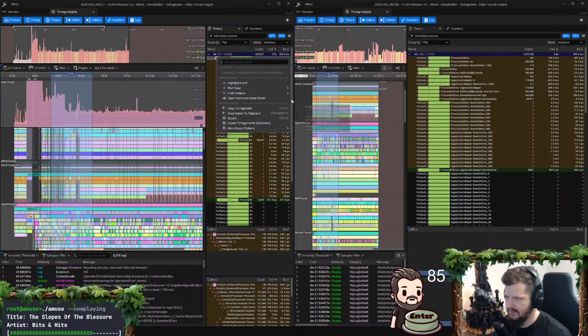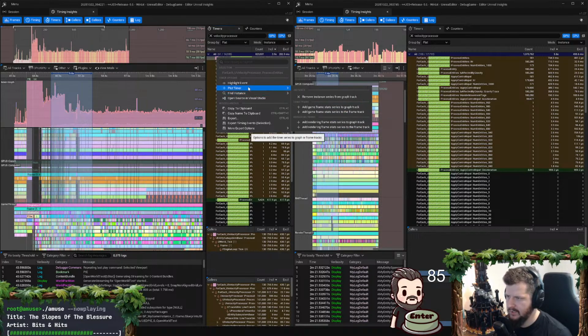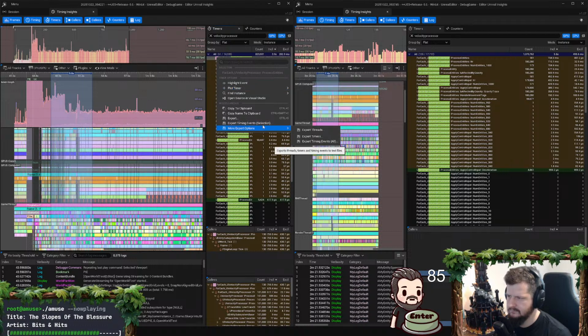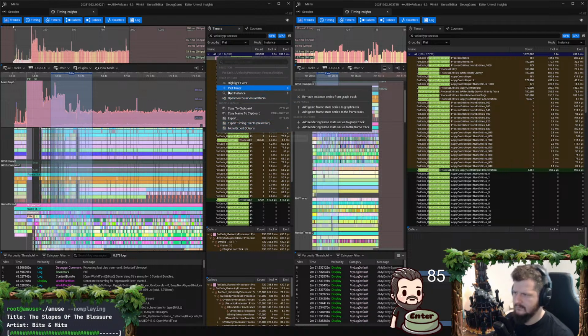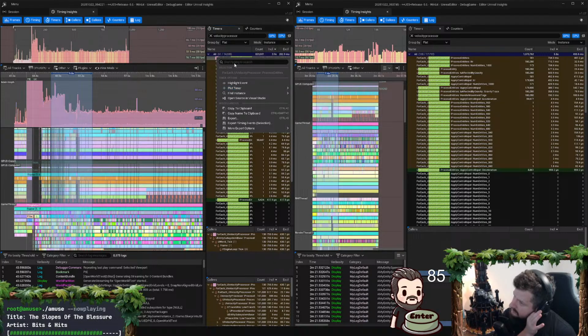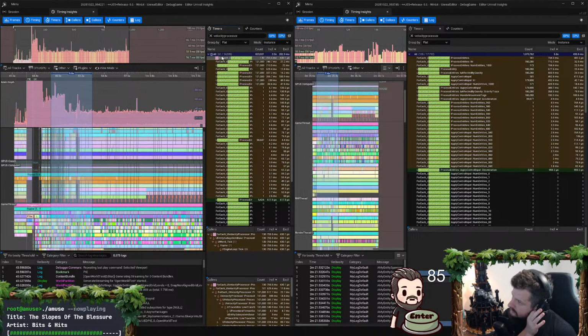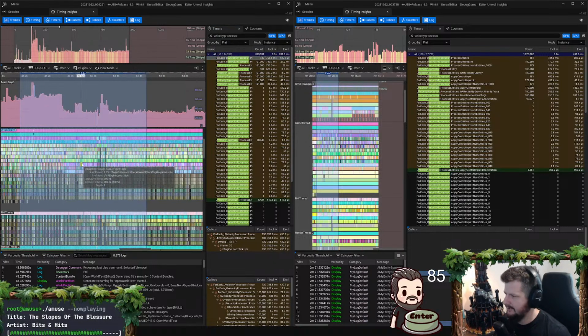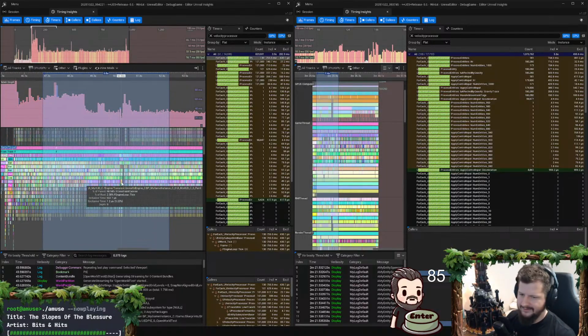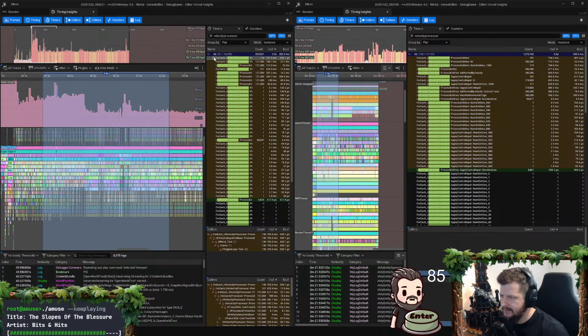That's so nice. Find instance. Minimum, maximum. Plot timer. Interesting. I don't know that I need that right now, but thank you. It is neat. That is neat.